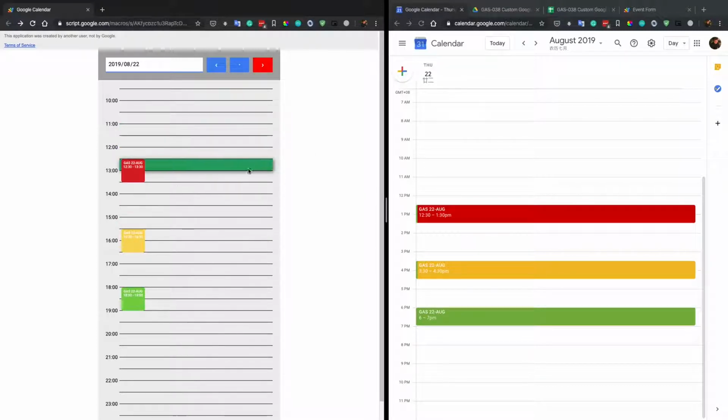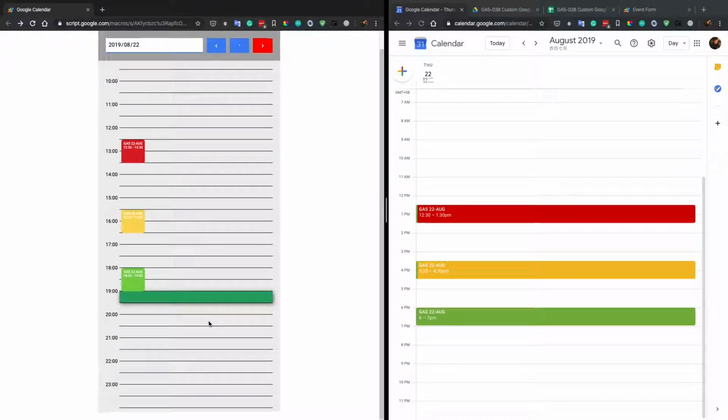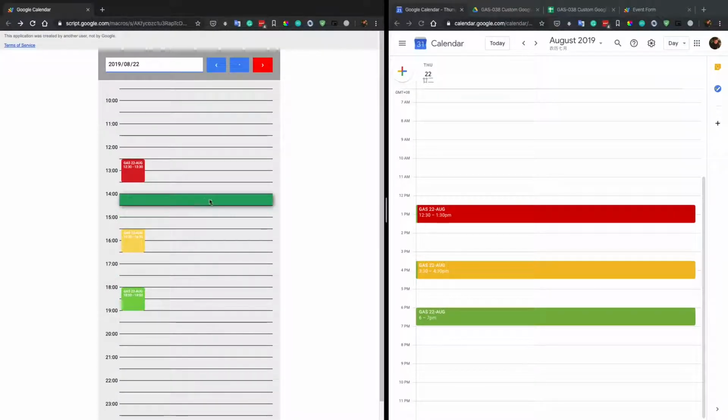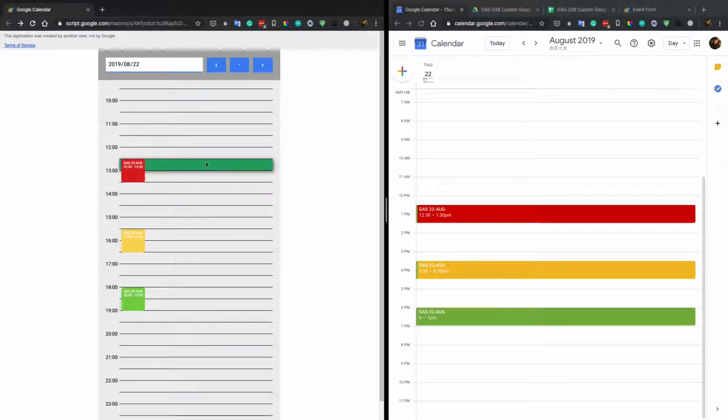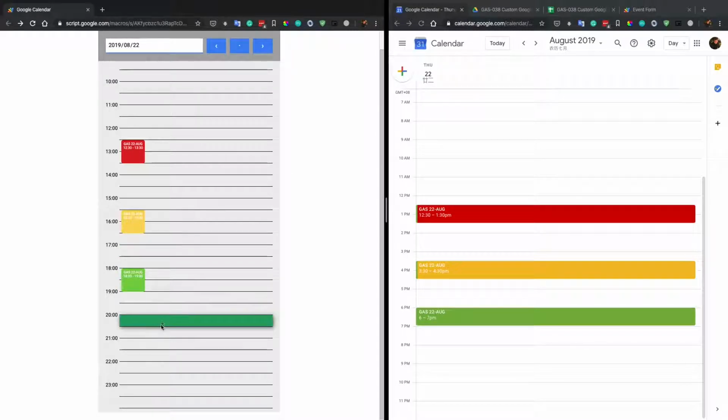The good thing about this tool is that you can allow the end user or your guest to create an event. Your guest can check your calendar, maybe to hold a meeting with you, so he can see if you are available or not. He can check your calendar and find a time to meet with you.